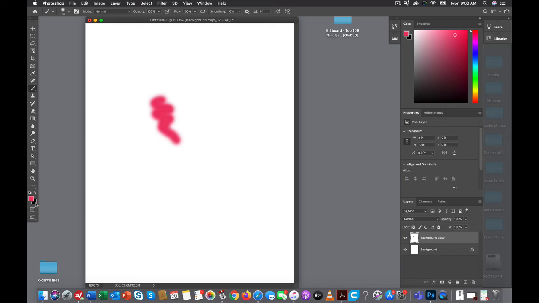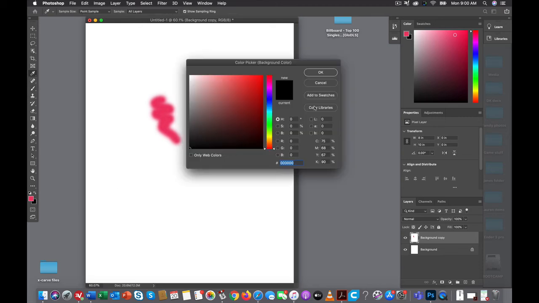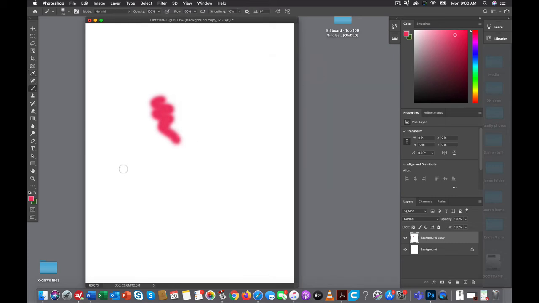If I want to change my background color, same thing. I just click on the background color, and I get the same color picker. Let's say I want a nice green, and then say OK. And then I get my two colors over here, and if I want to reverse them, I just hit that little arrow button there, or I can also hit the X key to reverse them. So I'm hitting my X key, and you can see that's swapping my colors out right there. So that's another keyboard shortcut for you.